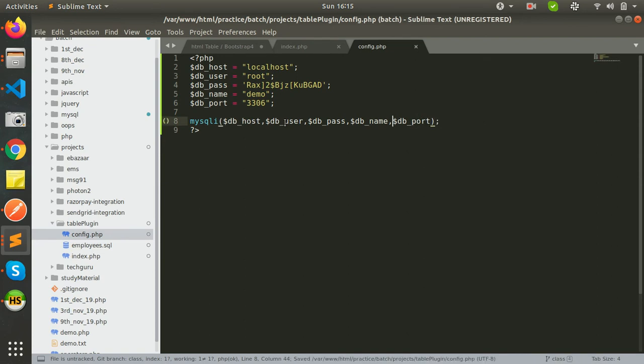Pass everything here. Save this in some variable, say $con equals to this. So this way we have connected with MySQL. Now we can use our MySQL connection.